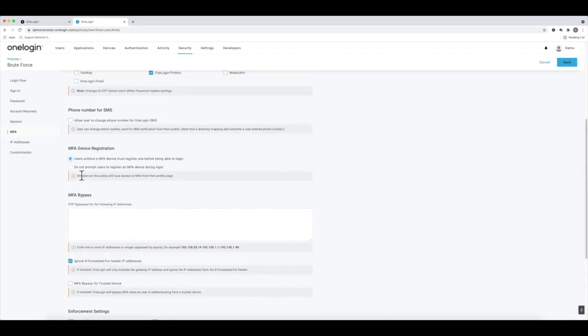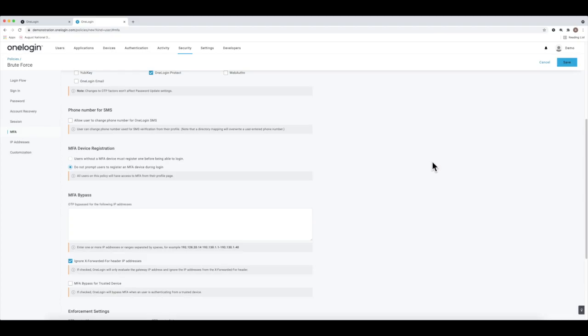But we cannot prompt them for MFA when they're first logging in because they need MFA in order to log in. We'll talk more about how to set it up so that new users who don't already have MFA registered can be assigned to this policy. But for now, we'll just use it with ransomware because we just want to see how to enable this and what it looks like from the user's point of view.